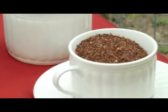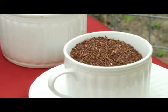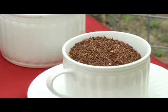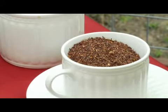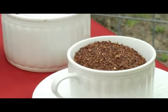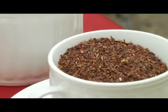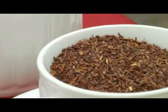So with rooibos, you're going to use anywhere from a teaspoon to a tablespoon. I like to use maybe even as much as twice as much rooibos as I would use for other things, just to make it strong. And you can brew it for up to 10 minutes, and sometimes longer if you feel like it.